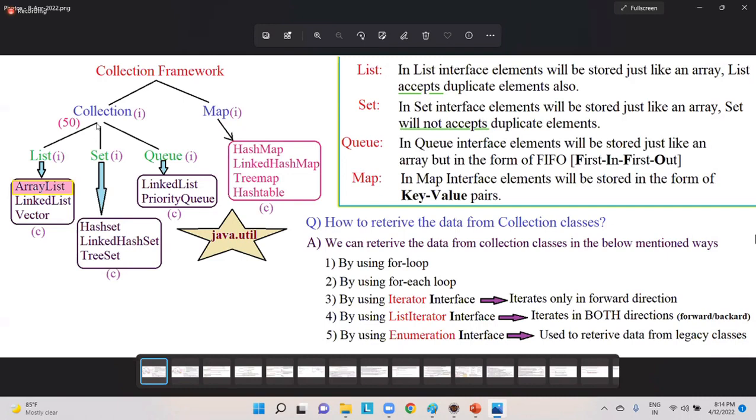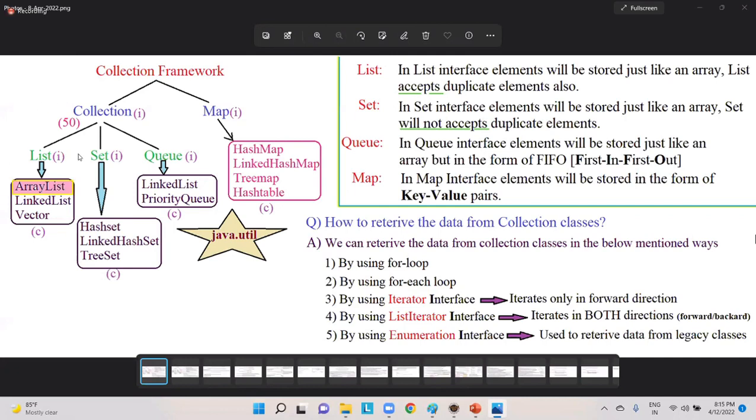After that, in the collection interface, there are three child interfaces: list, set, and queue. In list, there are three implementation classes: array list, linked list, and vector. In set there are three, in queue there are two, and in map there are four. Up to yesterday we covered array list, linked list, and vector.